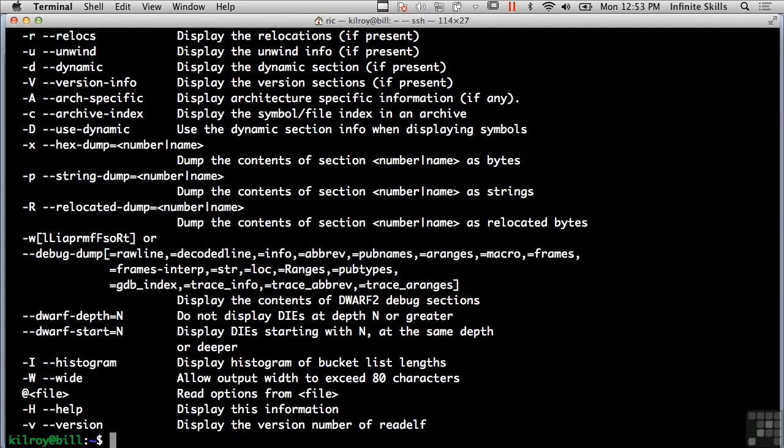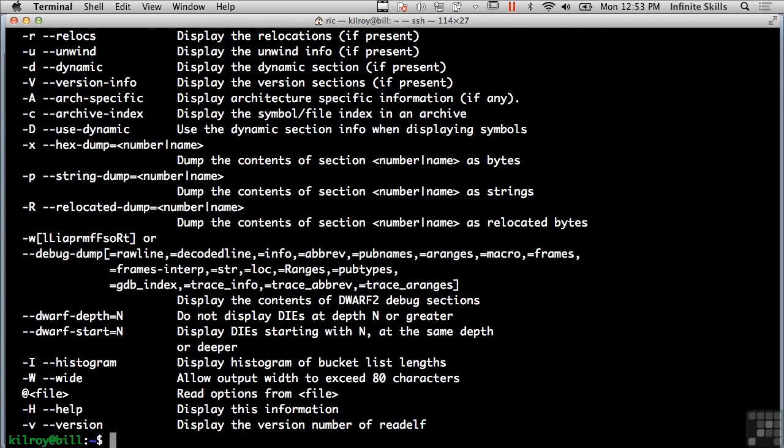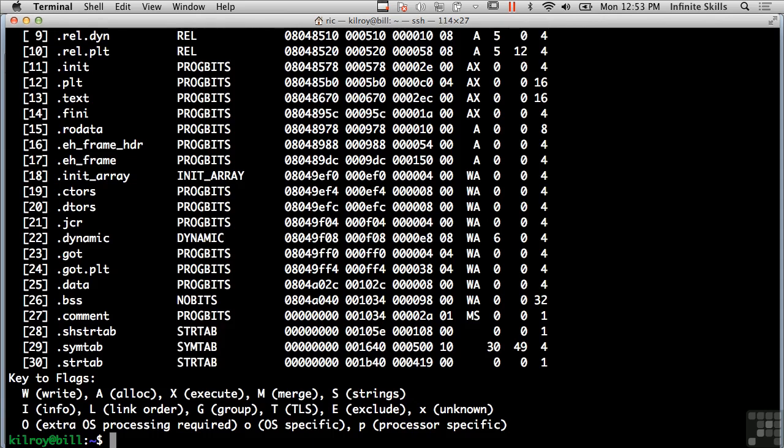Let me bring those up here so we can see the help for this readelf program. Here's all of the different switches that you would need to know to run this program. I'm just going to show a couple of examples here, so that we can take a look at a Unix program, or in this case, a Linux program, and see what's going on.